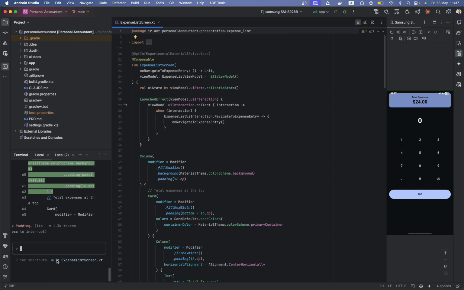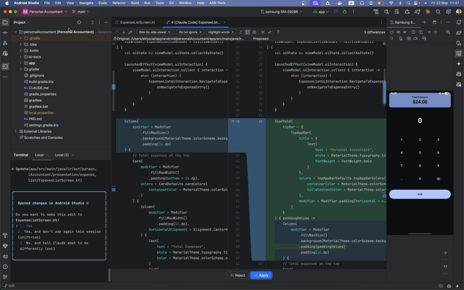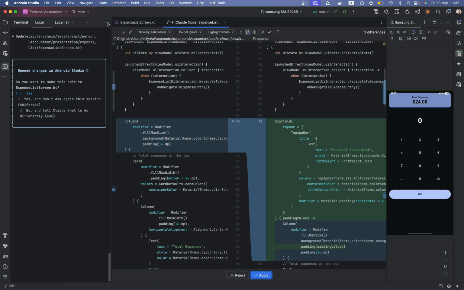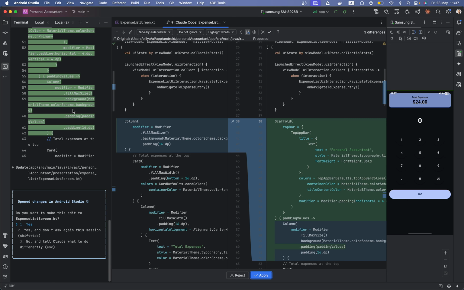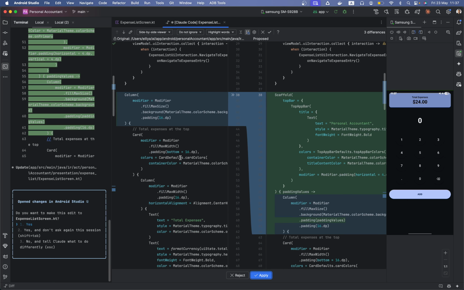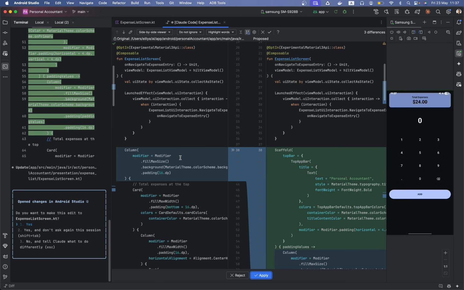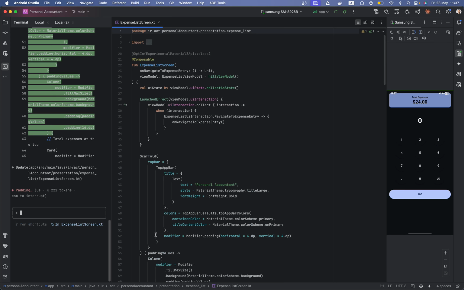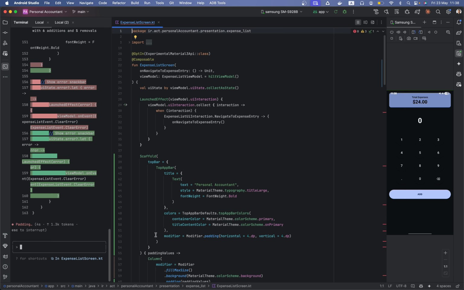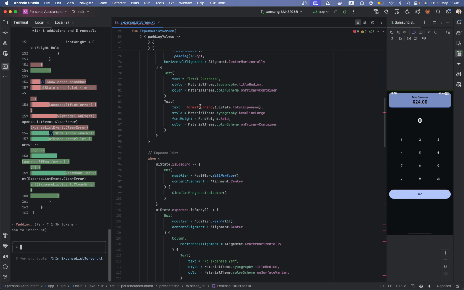Hmm, that's nice. See if I close this. Yeah, no, close it. Okay, in the list also. Okay, new features. Oh, ho, ho, ho, we have bugs here.